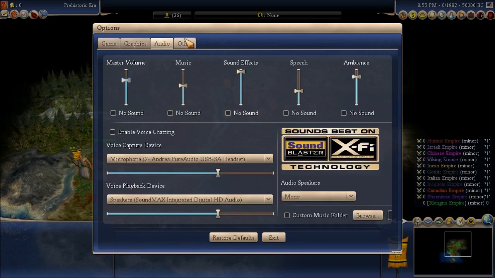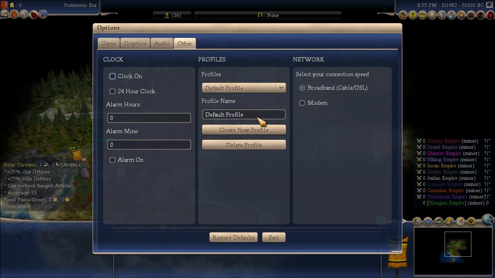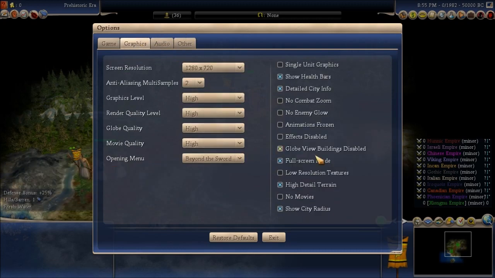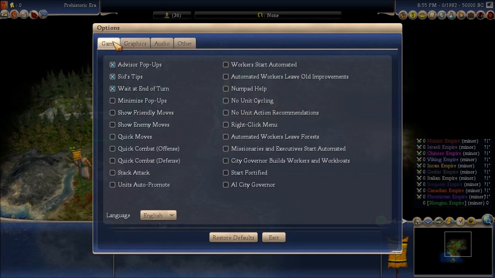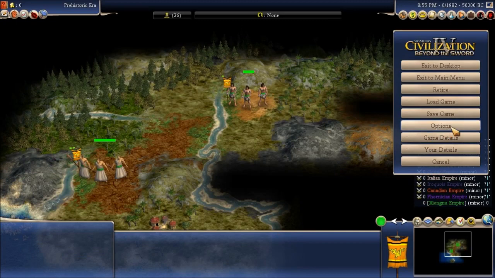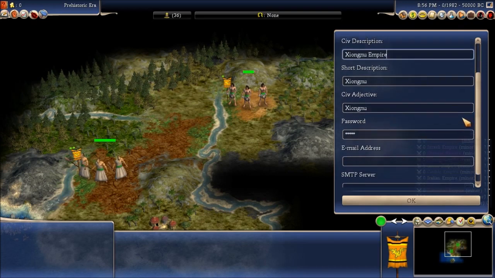Can I actually set my other profile name? I don't think that's it. I've just got to set my... Maybe it's not that. I've got to set my actual name so everyone knows I'm AstralPhaser. Maybe it's your details. This is it. So I am AstralPhaser. So this is what you do, guys, if you need to do that. So you change your name.